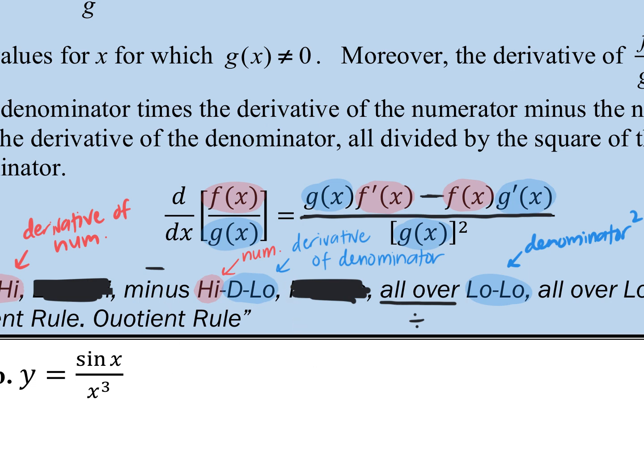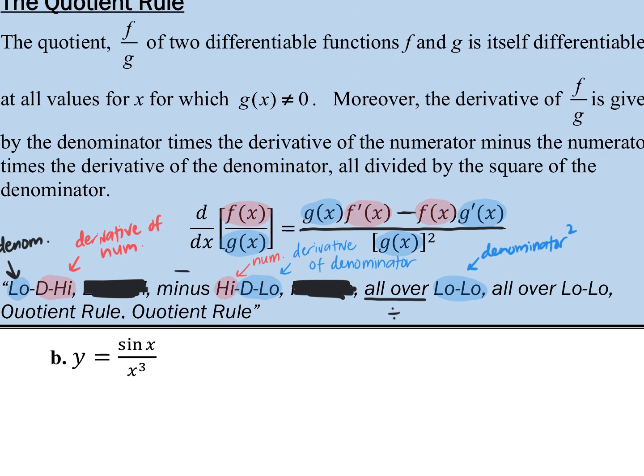So again, when you're using the quotient rule, you definitely, what did I do? Is this a real song or is this like a rap song? I don't know what song this goes to, actually, to be quite honest. I didn't write that there, so I'm not sure. It's probably a song. It probably goes to some sort of tune.